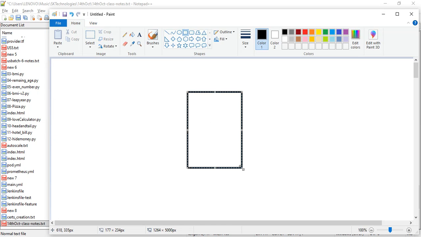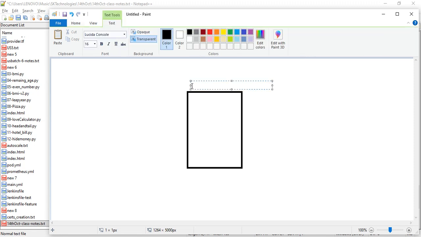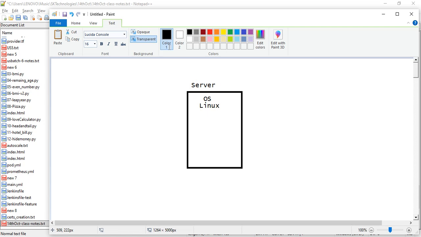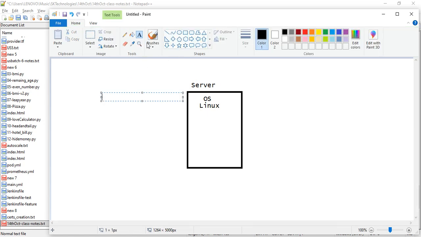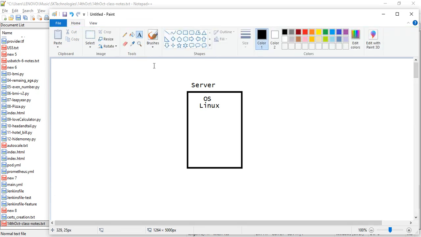Let's assume this is my server. What is the operating system running here, guys? Linux, correct? Linux only, right? So now I am sitting here. I am the guy here.